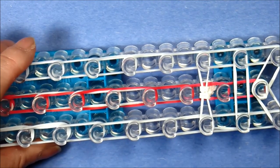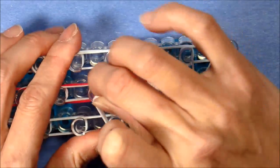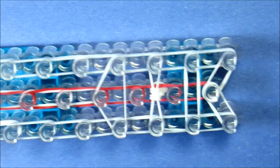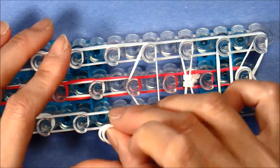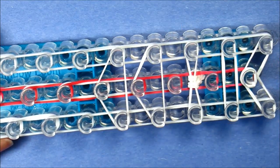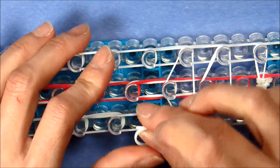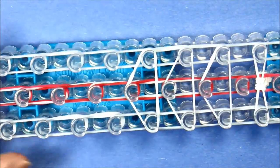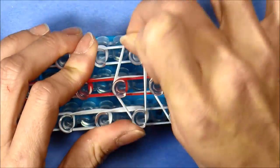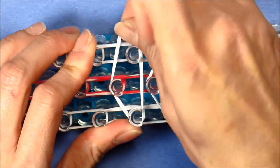And now we are taking 2 single rubber bands and creating your holding rubber band up your surfboard. And you don't have to use 2, you can use 1 if you want. I'm using 2 to try to thicken it up a little, but it's up to you. 1 will work also. Just go up your surfboard.